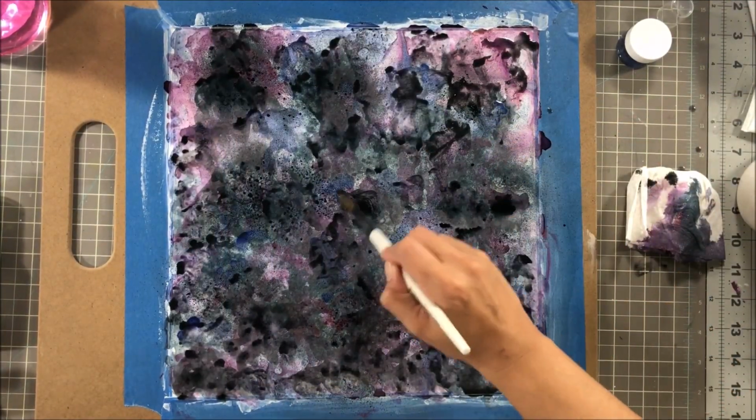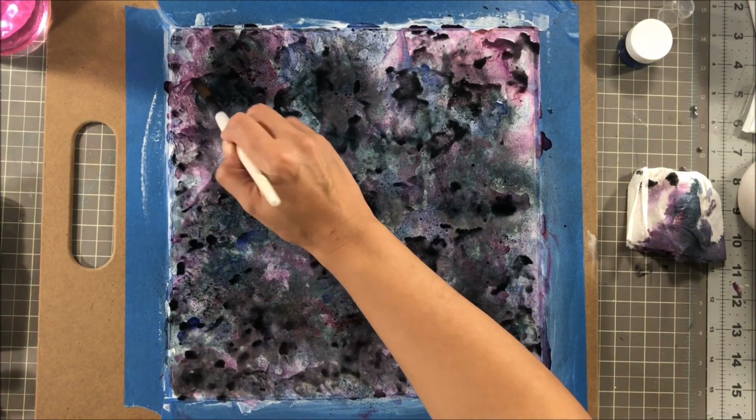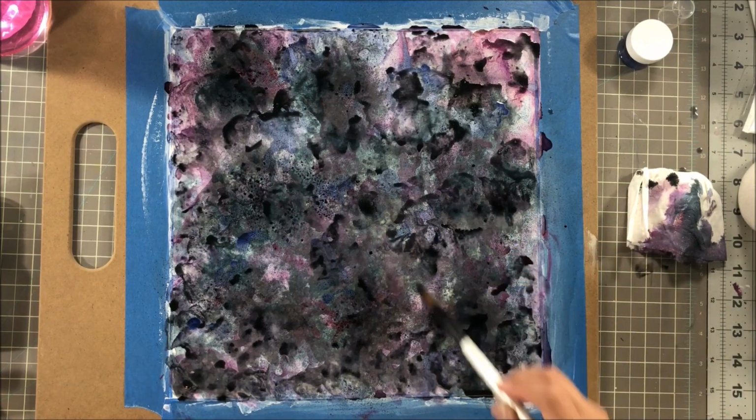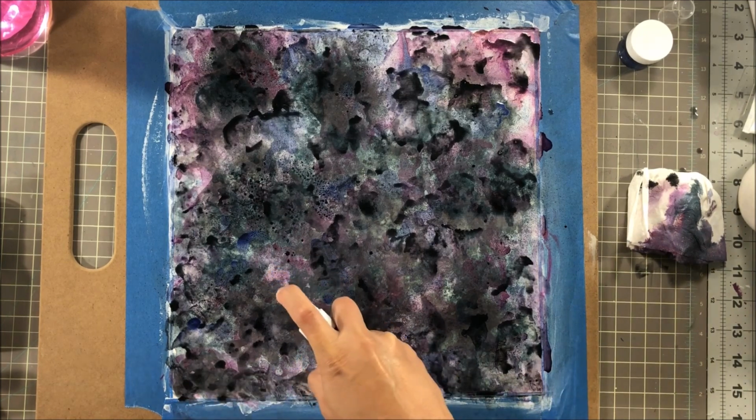You'll see that I added Shimmerz in Pip Pip Cherry-O as well as a Shimmerz in Ultramarine. I wanted a little bit of blue and then some of the pink, just to really look like a galaxy. And it looks like a big, huge hot mess right here, but I promise it gets better.